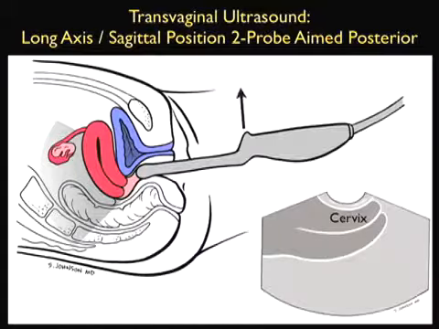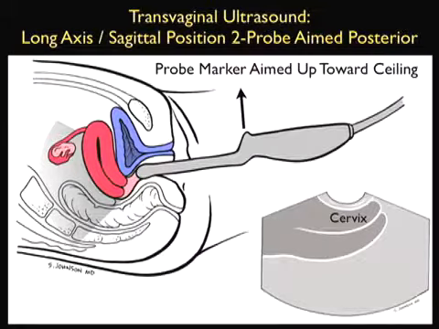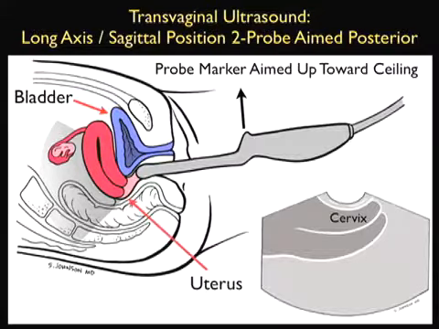From the transvaginal approach long axis or sagittal view of the female pelvis, the second probe position should be with the probe aimed more posteriorly down towards the cervix. Notice here the image to the left shows the probe with the marker dot up towards the ceiling, aimed down towards the cervical region of the uterus. This will give better imaging of the lower portion, the cervix of the female uterus, allowing you to better inspect that area for possible pathology and or a pregnancy. And we can see the resulting ultrasound image to the right, best showing the cervix as located there in the ultrasound image.